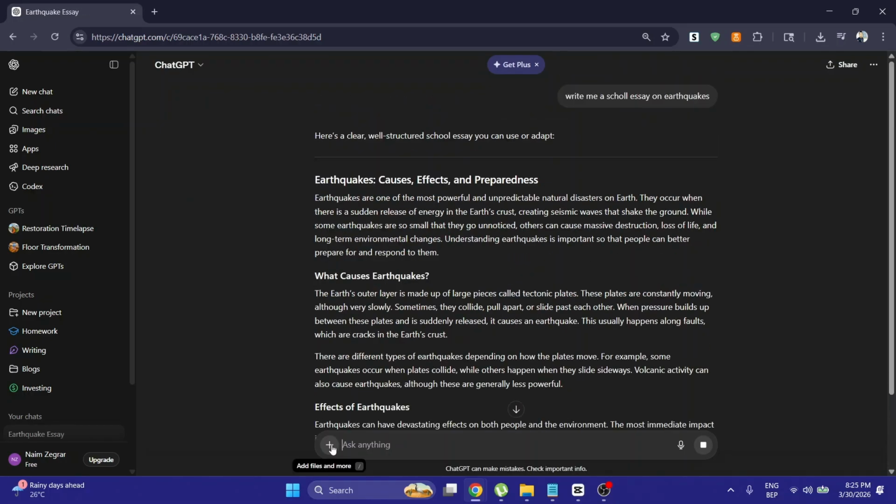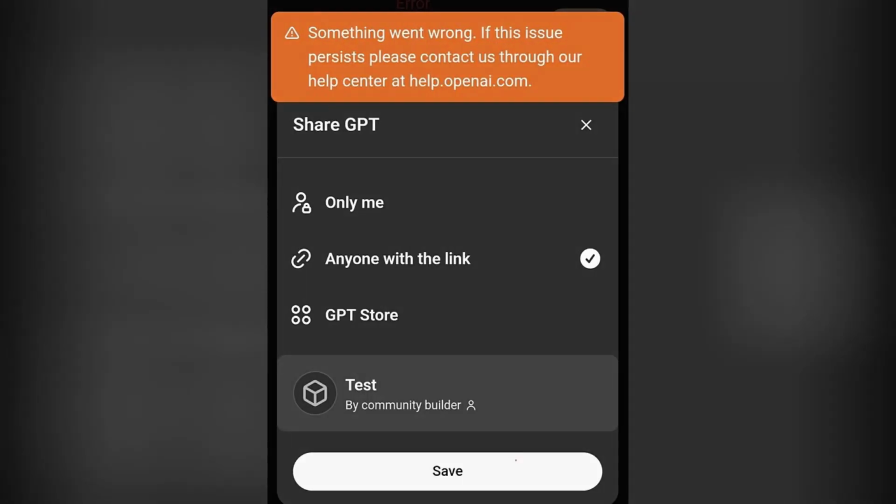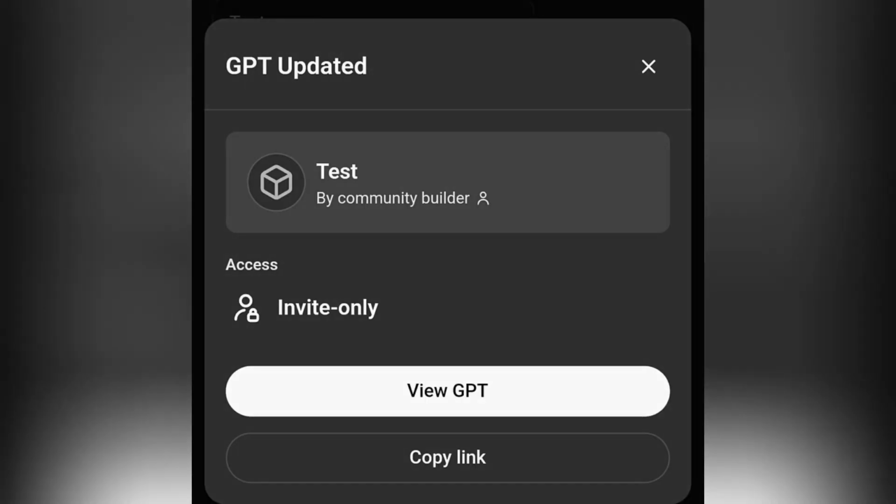First, you should try the most effective solution, signing out and logging back in. Many people just keep refreshing the page, but that doesn't always clear the stale authentication token that's causing the error. Click on your profile picture, select Log Out, and then manually type in your credentials to start a fresh session. This forces the server to issue you a brand new connection token, which solves the oops error in about 90% of cases.